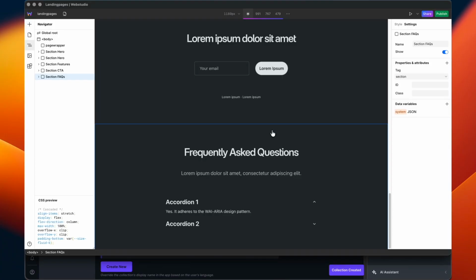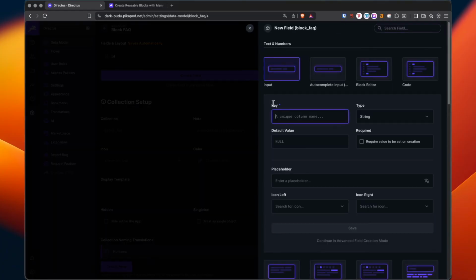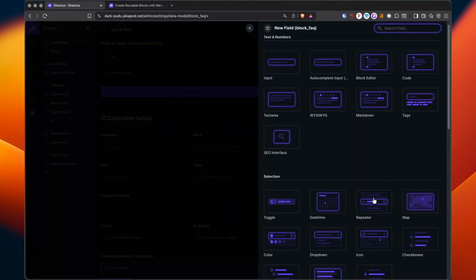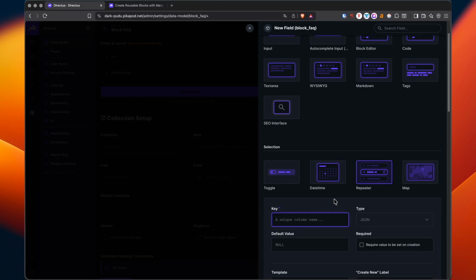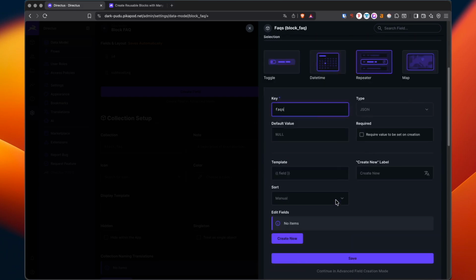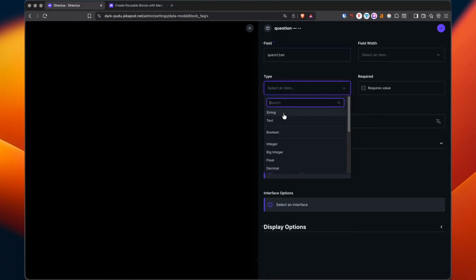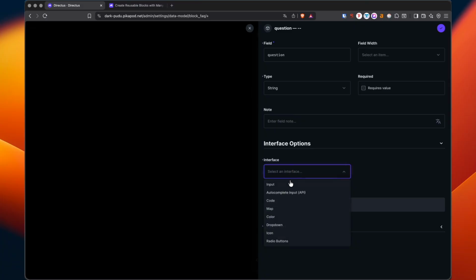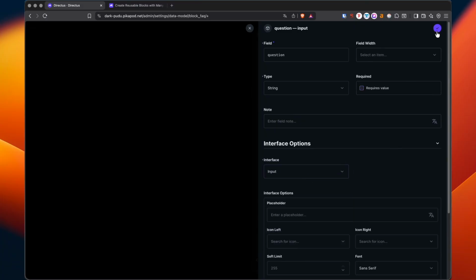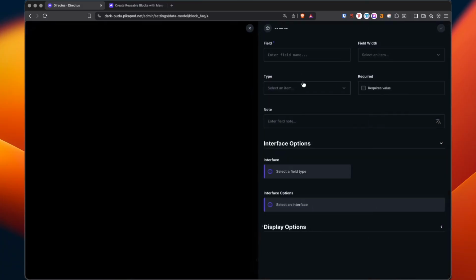And here we also have 1 subheading and then several questions and answers. So subheading, and this is called a repeater. FAQs. And what fields do we have? We have a question. It is a string as an input, and an answer.